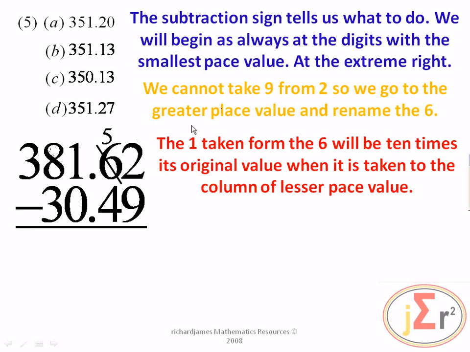So the same thing is true right here. When we take 1 from the tenths column and we bring it here, it is what? 10 hundredths. So, because it is 10, 10 plus 2, what does that give? It is 12. So we are actually now subtracting 9 from 12. And 9 from 12 gives what? 9 from 12 will give 3.